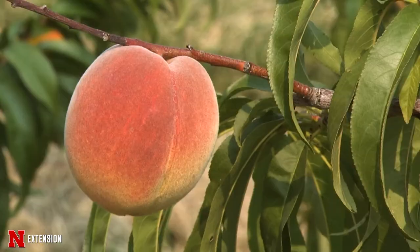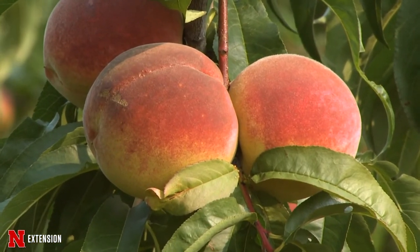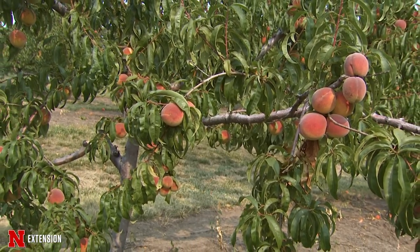Some people have had peach trees for years and decades and never gotten a harvest. The tree can also look physically damaged from winter because peach trees have thinner bark than other fruit trees. Temperature fluctuations cause expansion and contraction, and the bark actually splits — we call that gummosis, where sap runs out, and it becomes a point of entry for diseases and insects. That's one reason we tell people that peaches aren't the best idea for Nebraska. Look for a similar fruit and check hardiness carefully — you want zone five or lower, because our winter temperatures can go beyond those zones.